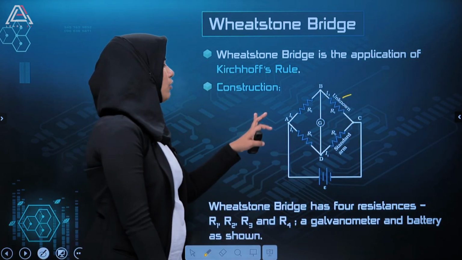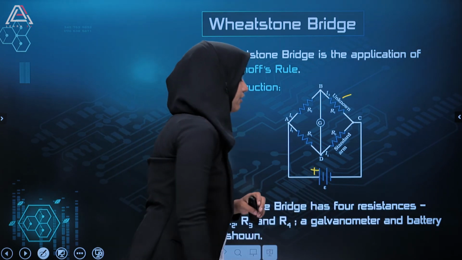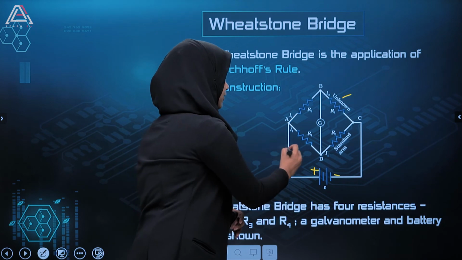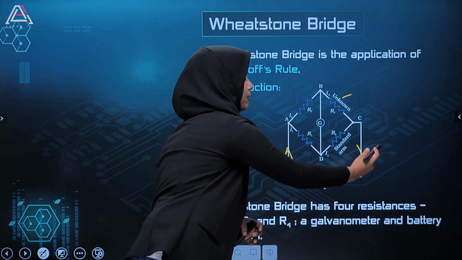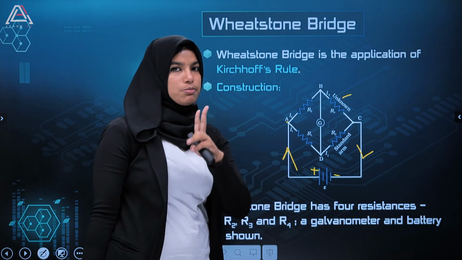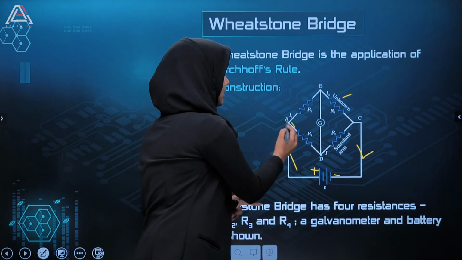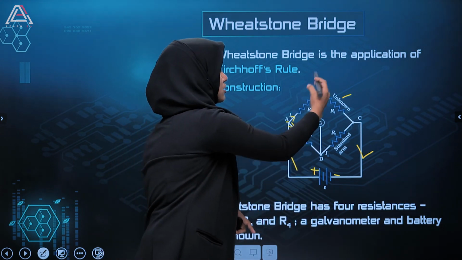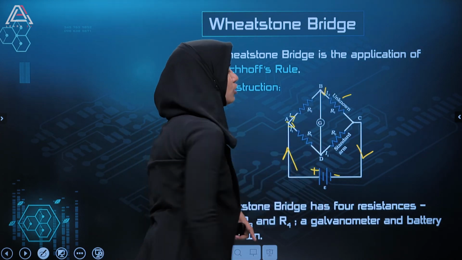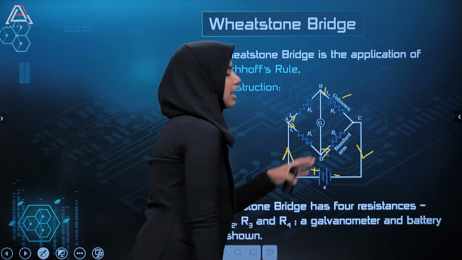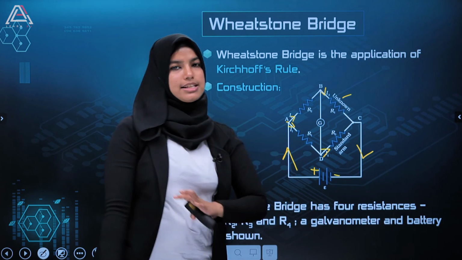Here you have the positive terminal and here the negative terminal. The current will go through this and come back through this. At point A, the current is split into 2, so we have 2 currents, I1 and I2. I2 goes and reaches P2 and goes through R4, and through R1, I1 reaches R3. So we have this diagram.